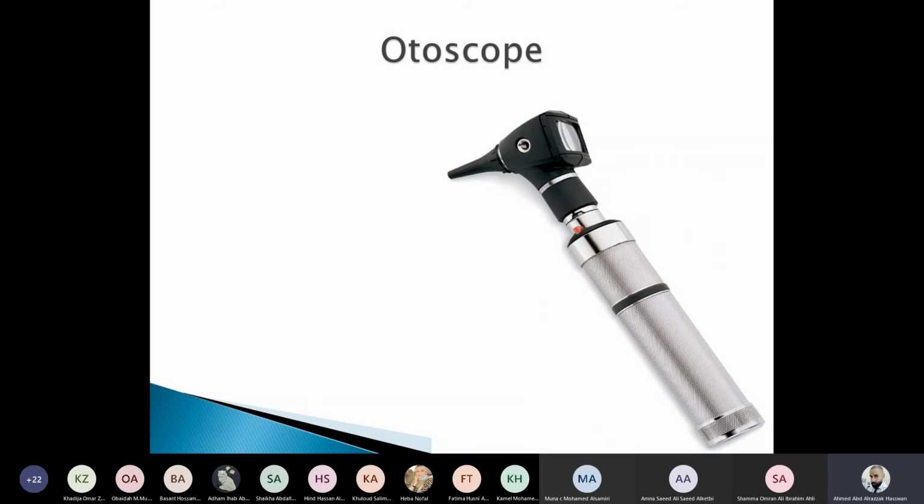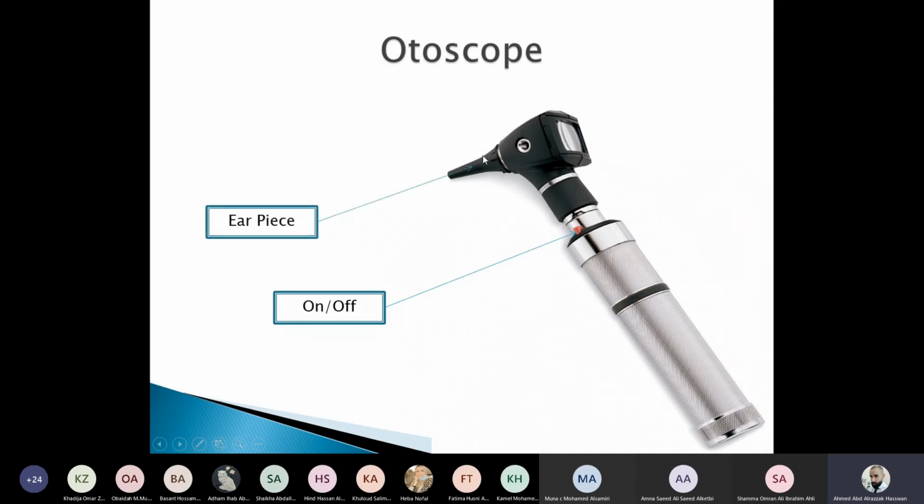Of course, first of all, for any examination that needs equipment, we have to get acquainted with our equipment. So this is the otoscope, much similar to the fundoscope. Rather, it's much easier. We just have the on and off button here, as you can see. So we press over this red part, and then we rotate it. Then the light would be coming from this piece. Now here we have only the earpiece. Can you see this black part? Now this is, of course, disposable. We will use only one for each patient. Okay. So this is a disposable part that you have to connect to the otoscope itself.